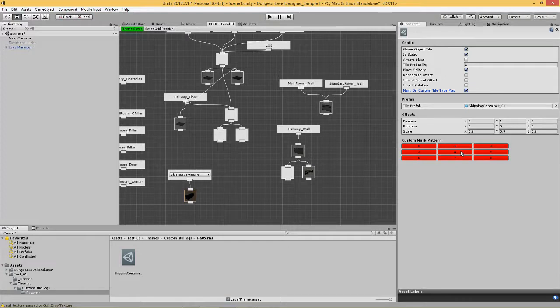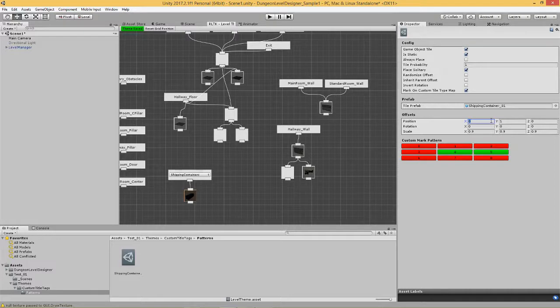So in the case of our shipping containers, since our shipping containers occupy two spaces, I'd like to mark the space that it actually occupies right in the middle, and the space to its right in this case. And let's move the shipping container to its right so that it occupies that particular space.